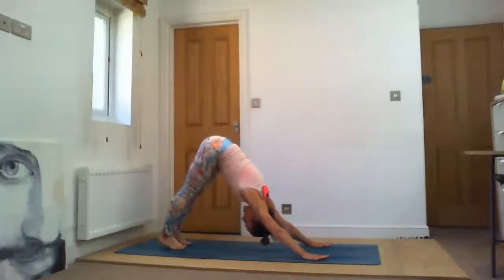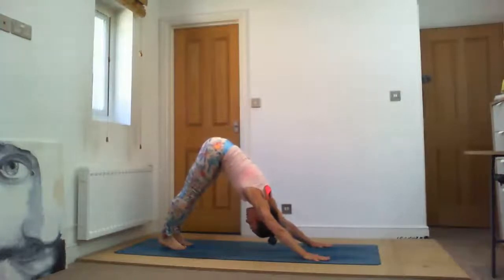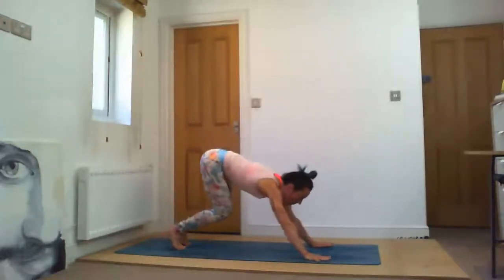So now five breaths. One. Two. Bring your awareness back to your breath and your body. Three. Press your hands on the ground. Four. And five. Panchudasha, inhale, jump forward.